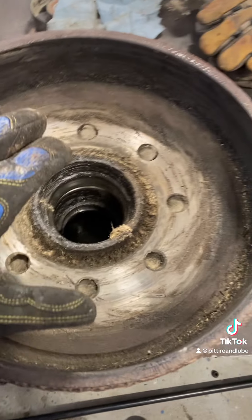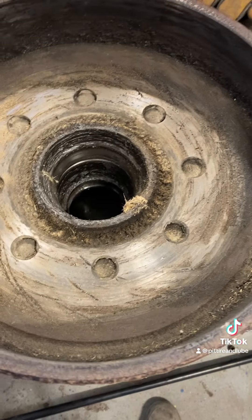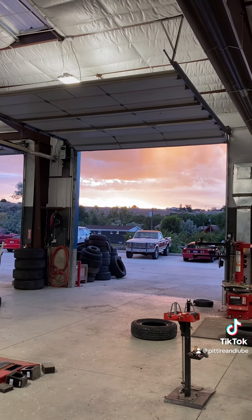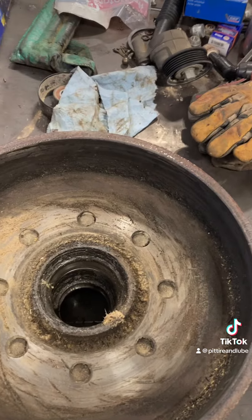Now we're in the in-shop portion. We got to get this bearing cup out of this one and that one, and then get all this cleaned up so we put it back on. Sunrise and a rainstorm — it's raining over there and the sun's coming up over there. We're gonna get this done and then get it put back on.